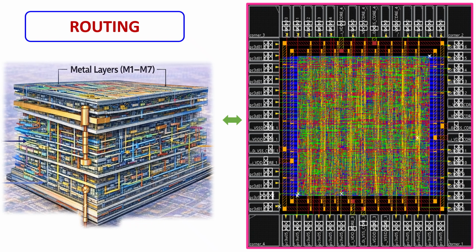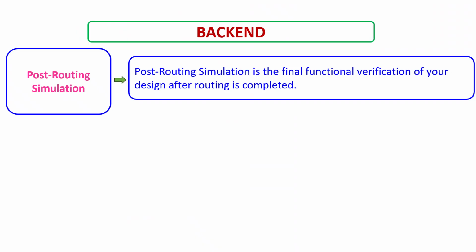And after doing all these processes, next we are going for post routing simulation to check whether our routing output is correct or not. Next one is post routing simulation, the real true check of your chip. Imagine you designed the RTL, you synthesized it, you placed cells, routed millions of wires. Now the biggest question is, will the chip really work after manufacturing? That is where the post routing simulation comes in.